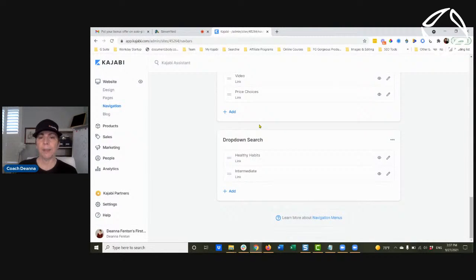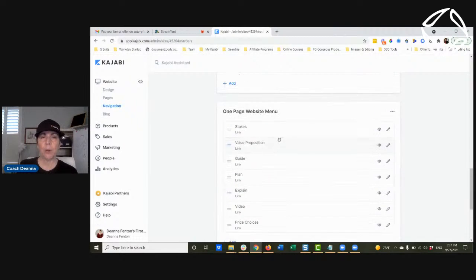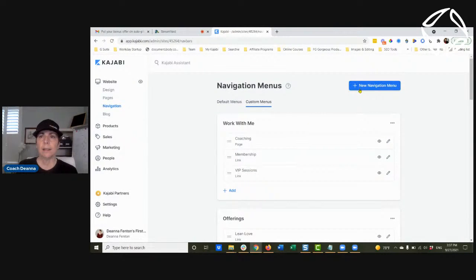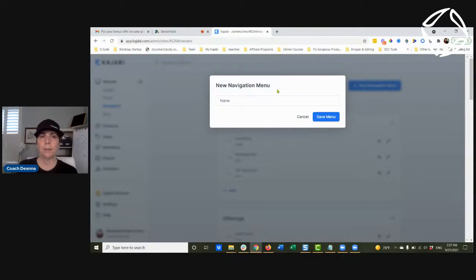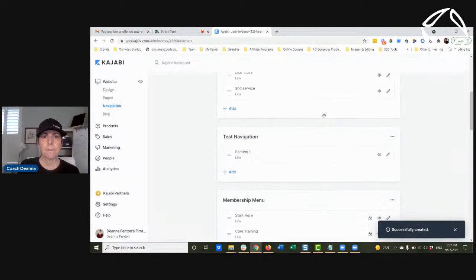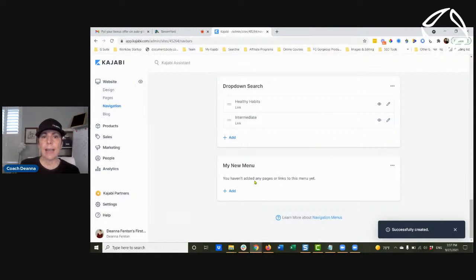I have a lot of these because these are all my examples. If I wanted to create a new navigation menu, I could just say this is my new menu, then it just asks me to add pages or links.